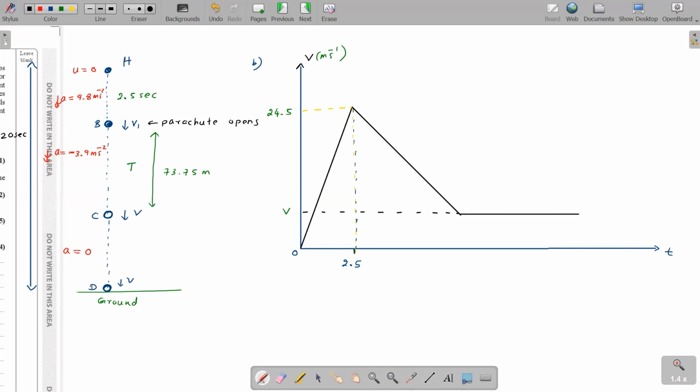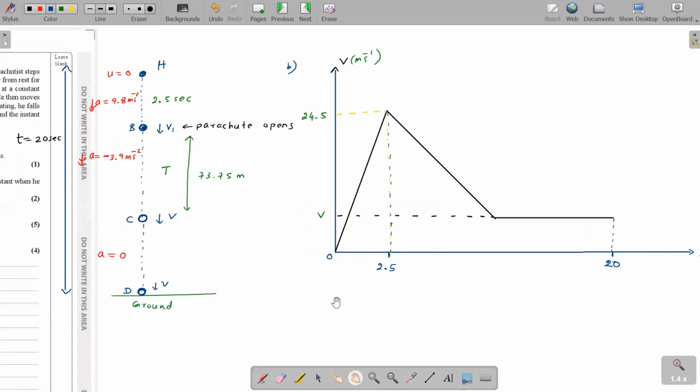Can you understand? Is this clear? And then when you hit the ground, what's the total time taken? They have told you the whole journey takes 20 seconds. So this is 20, the entire journey. And we also had an idea about the time for the decelerating part. They had told you the parachute is decelerating for capital T seconds, so we can mark that here as well. Only the decelerating section has T seconds.